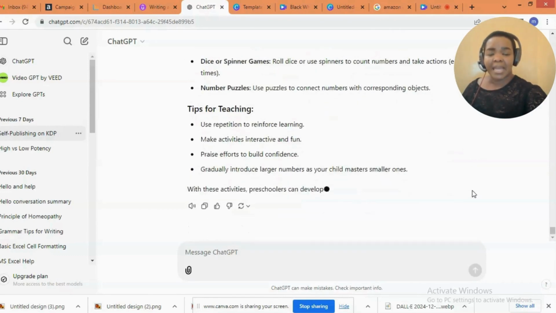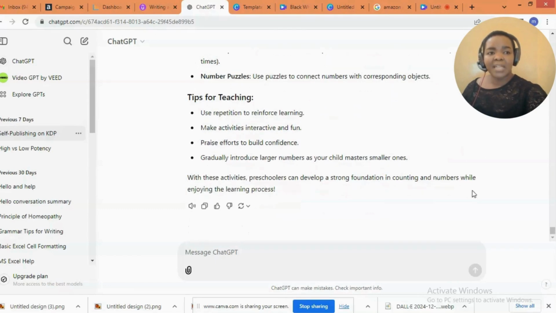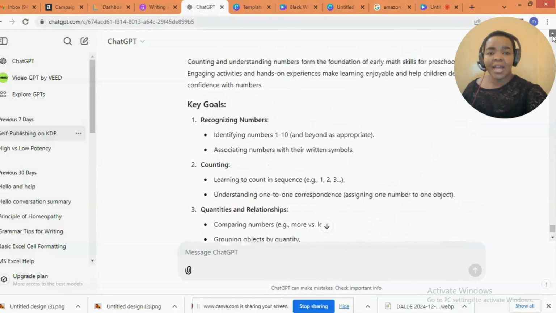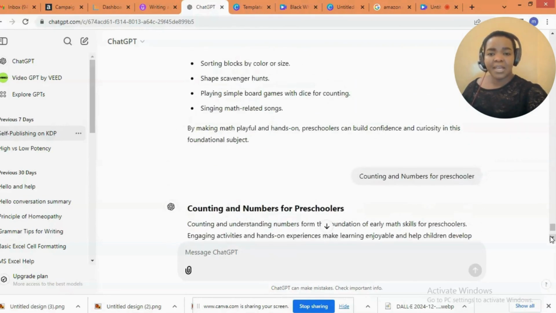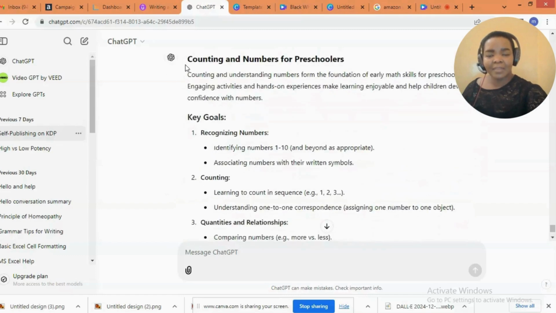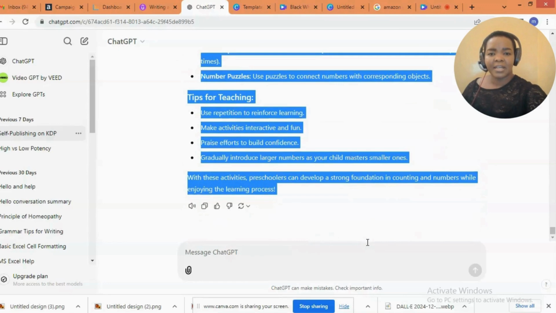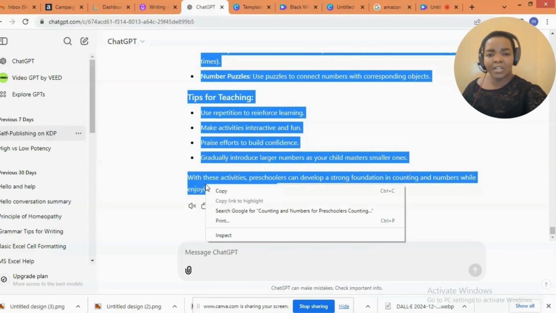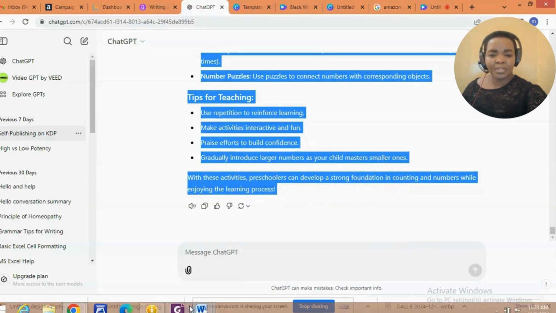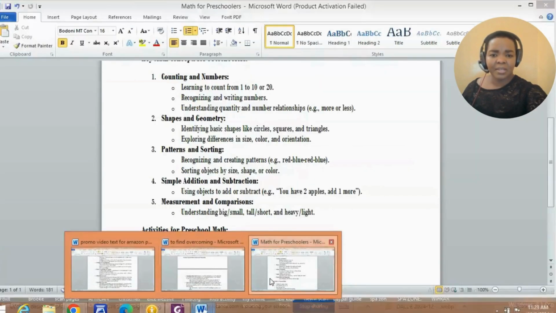You can use any AI, but you'll have to edit at the end so your book doesn't have mistakes, because sometimes the AI makes mistakes. Then I come here again, highlight the whole of this, right-click copy, and go to MS Word.